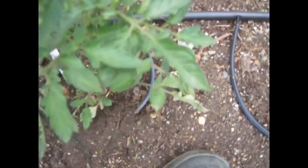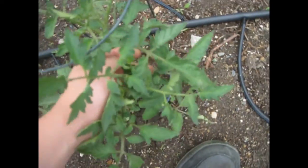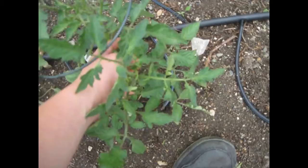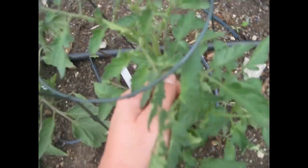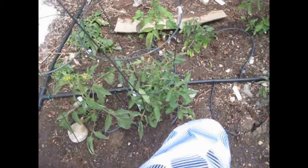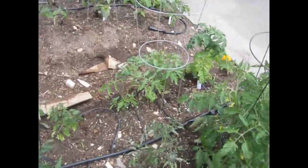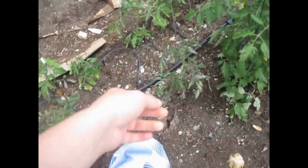Now, also, what you can probably see is, look at the black zebra here, and it is growing beautifully. It's got 2 plants right here, so if we separate these, let's hope you can see this. Where I'm pushing, this is one plant over here, and this is the next plant. So, that's black zebra. I was going to grow black prince, but I decided not to because I only have so many slots in the garden.